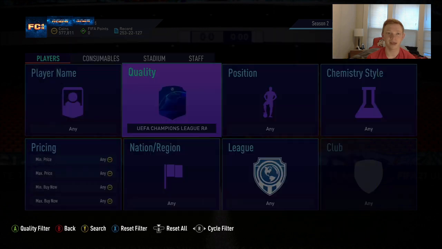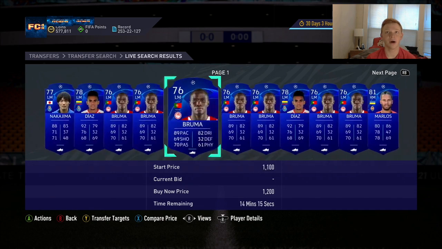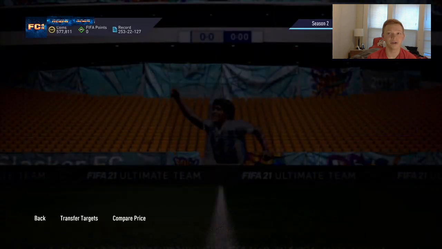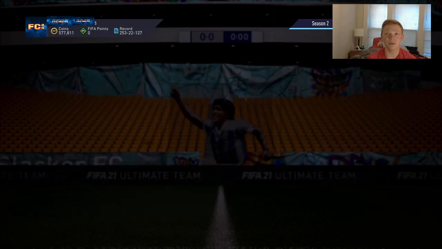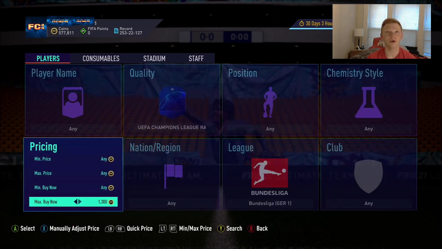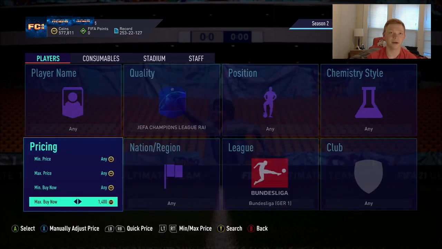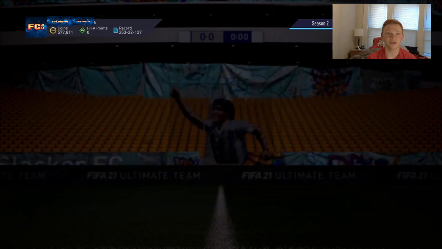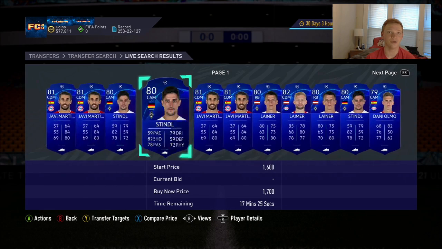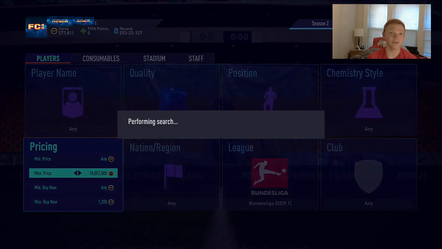Now, what you can also do is just go UEFA Champions League Rare and search for the lowest price. The problem is you'll get a lot of these off-league guys that aren't really going for much at all, so a lot of times you'll have to set to a major league, and maybe going somewhere outside of the Premier League would help as well. If you went to the Bundesliga and searched for Champions League rares, you got Stindl there for 1,400, 1,500. There's still nothing, so maybe he's going to be a snipe here, and I pick him up. So they're selling for about 1,500 here. So maybe you'll go to the Bundesliga and just snipe for 1,200.